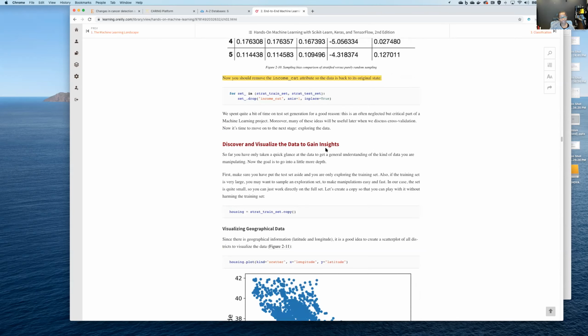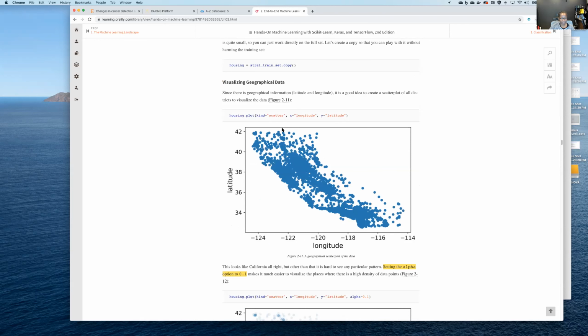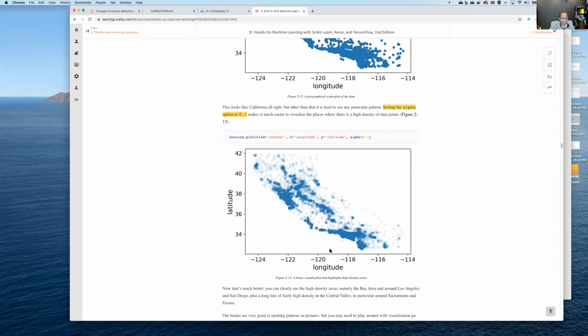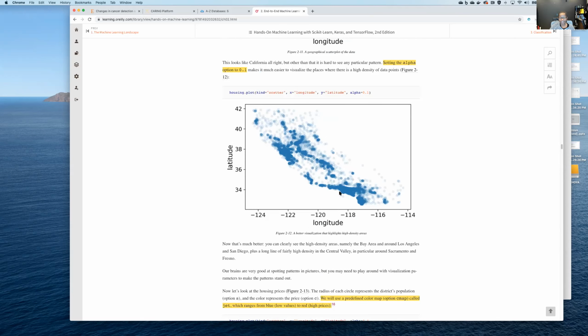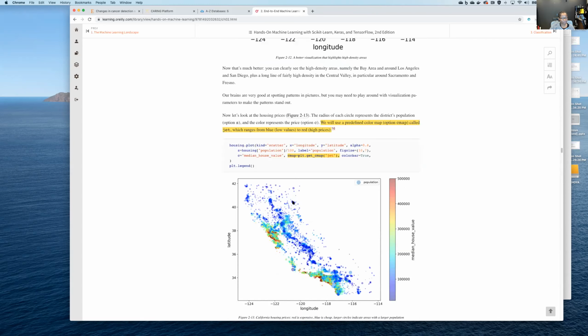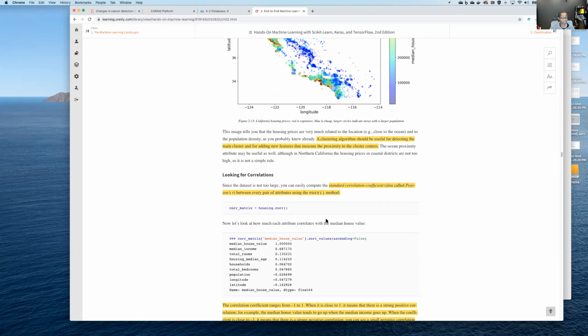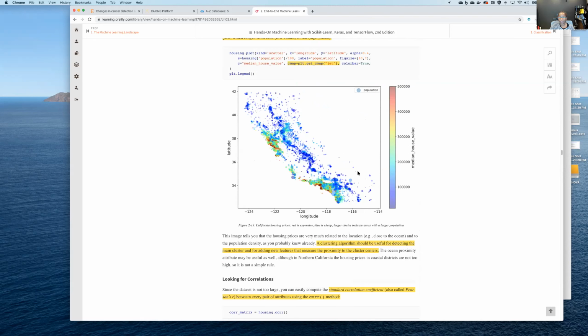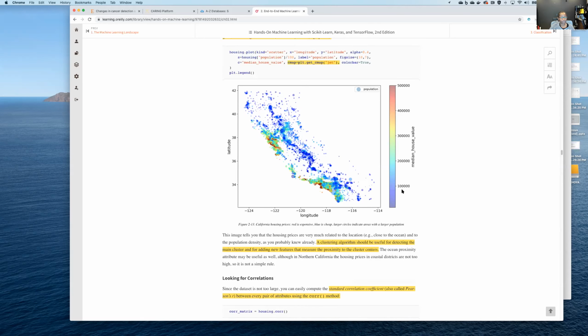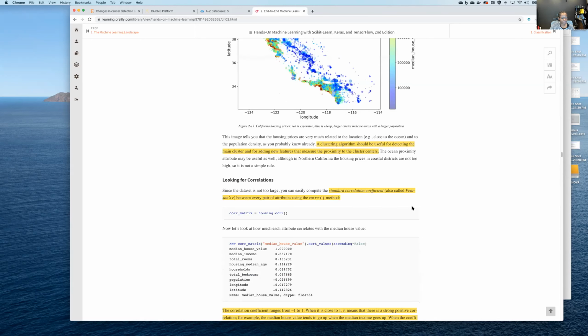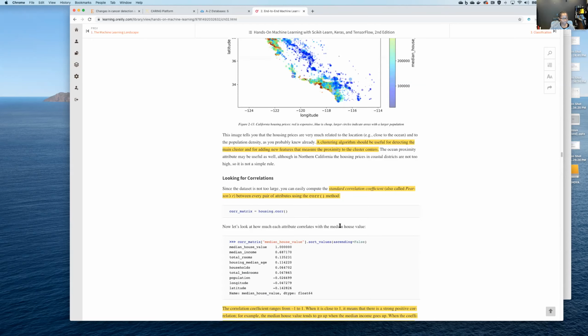So then we went to the gain insights section. I thought this was a great view. Remember, we saw this, but it's not very clear until we use this alpha function that allows us to almost weight it and see some of the trends. Then we load some colors using this cmap. These are just functions, you can just copy them. And the next thing which I thought was interesting was how they put the map of California on. I know we don't see it in the book, but if you're watching the code, you can see the map of California.